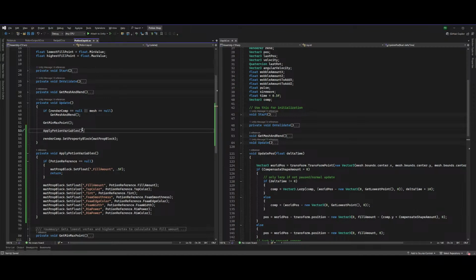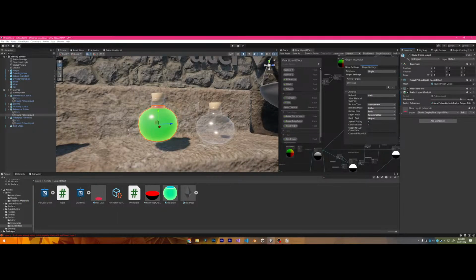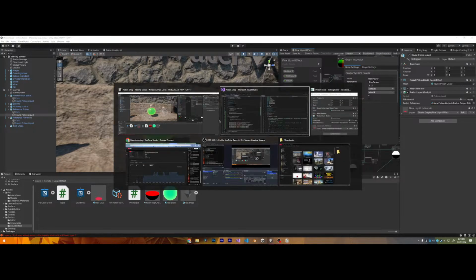First thing you do when you create a new function is call the function exactly where you want it, because you will forget. Rim power already exists in the property sheet with a different type. Float. Power.